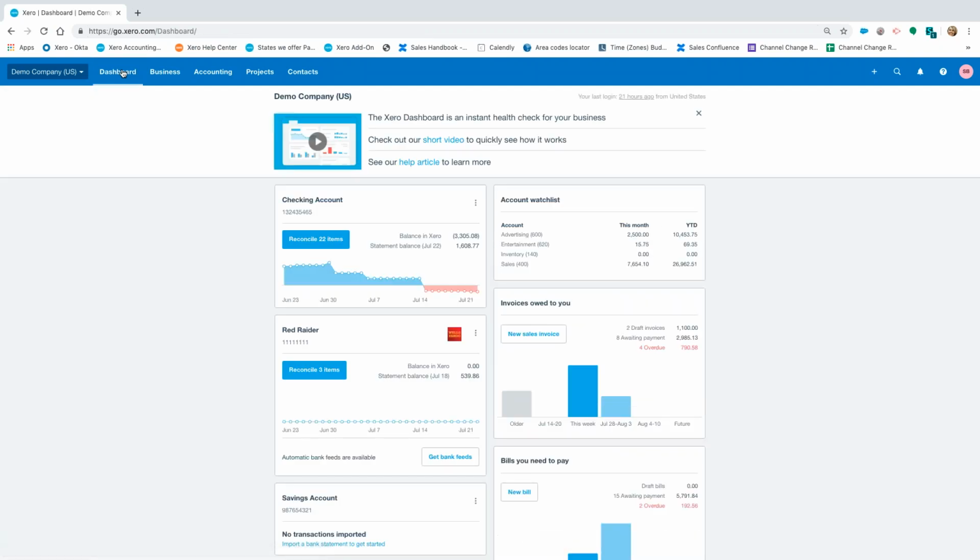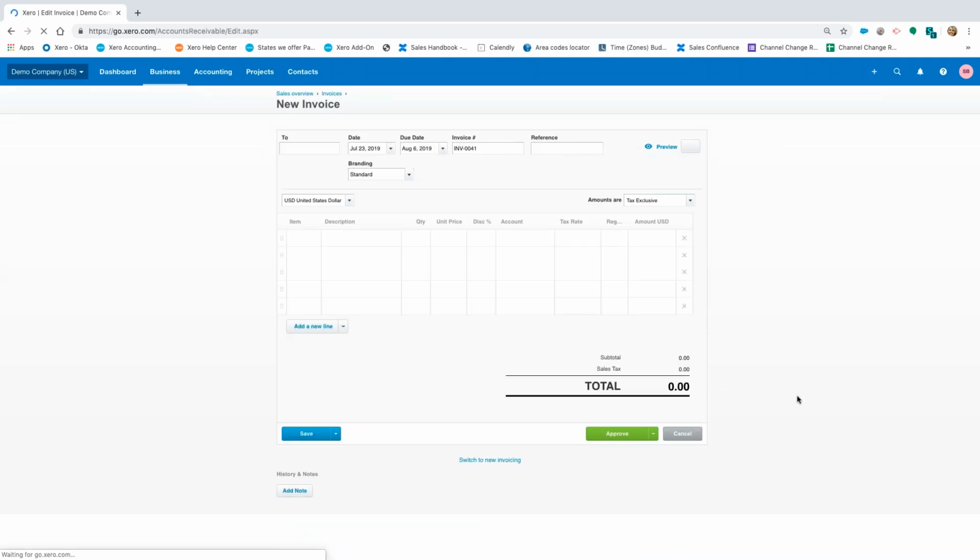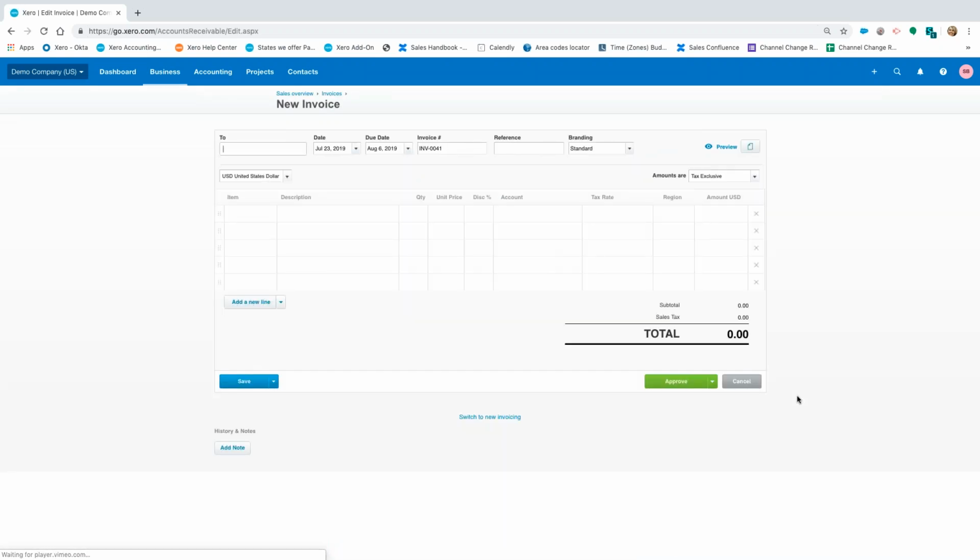So let's talk about invoices. You can create invoices from within the screen and from the dashboard. So there's a couple of options to get to an invoice. You can either click on this little button where it says new sales invoice, or if you click on this plus check mark, it allows you to create all these transactions here. So it's up to you on how you want to get there. I'm just going to click here. And this automatically takes you to your invoice.